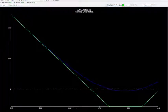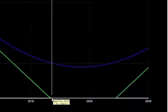We're talking about the downside, okay? You can see that the price of the stock is 236 here to roughly, you see the green area represents at expiry what's going to happen with our position at the different price points, okay? So there's 230.22 on the downside. You can see we're losing most of our investment because it still hasn't broken out of our range, which we talked about as our break-even points.